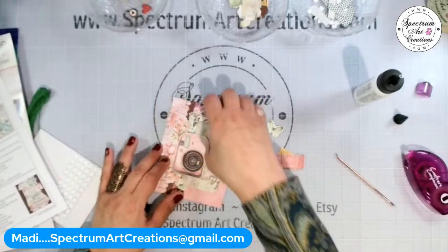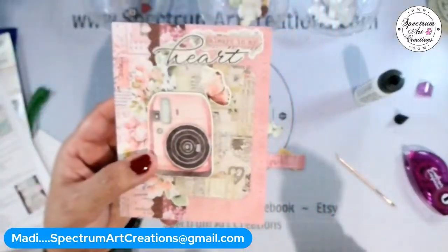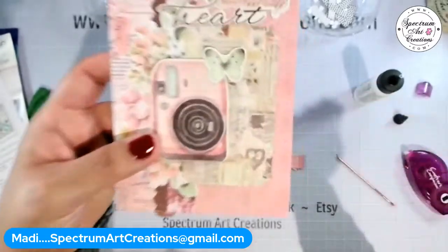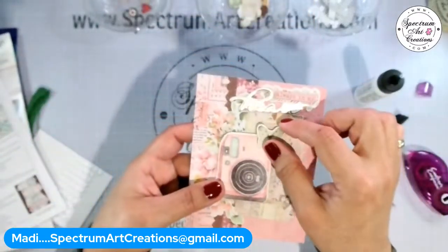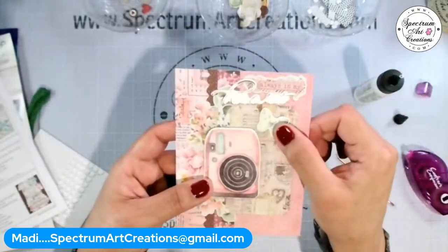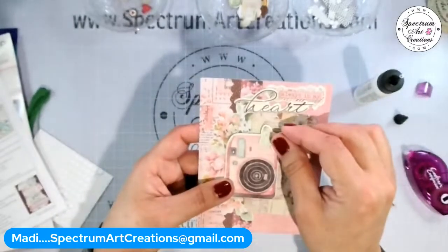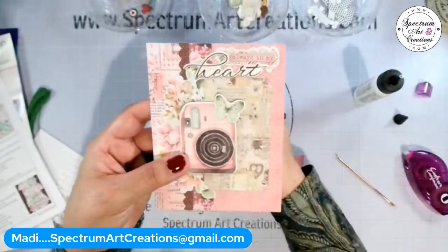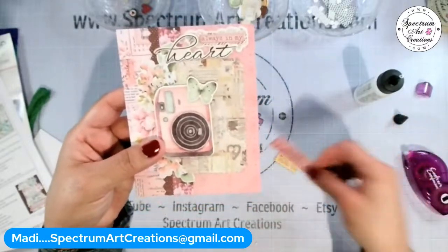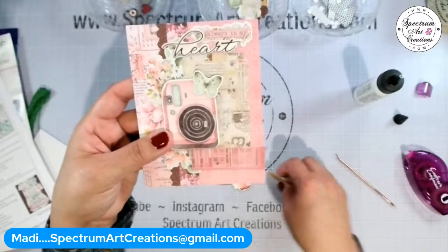Okay, one more question. Sorry, we're almost done. Pink butterfly or teal butterfly? Teal butterfly. You vote. You would always vote for teal. I like it on the camera. You guys say what? Teal or pink? Who votes for teal? I just think it has a lot of pink, and we still have to bring in another pink ticket too. It's a lot of pink, so that's gonna go. Barbara says teal.